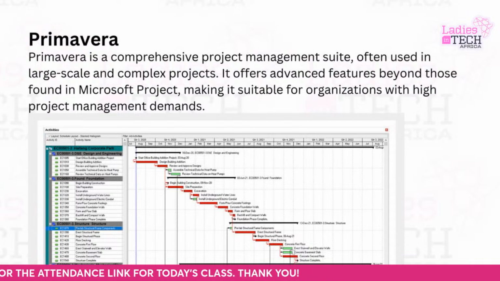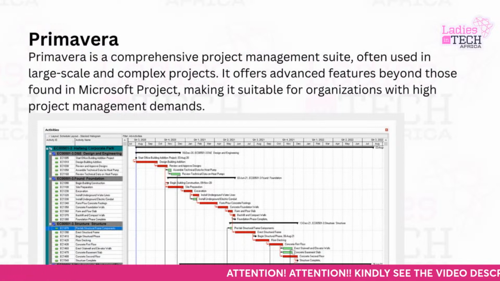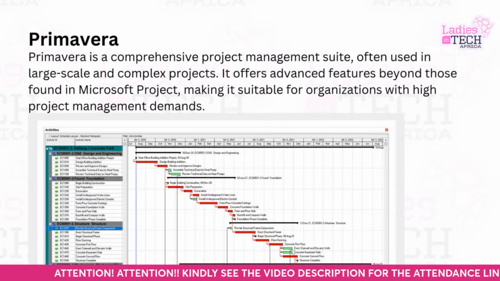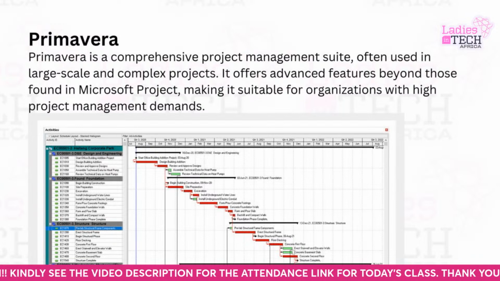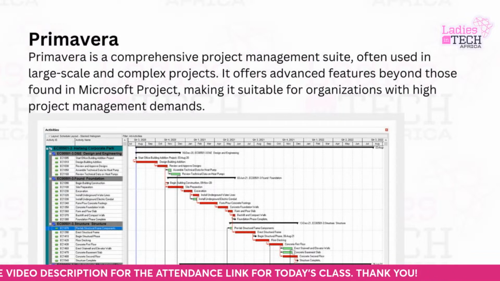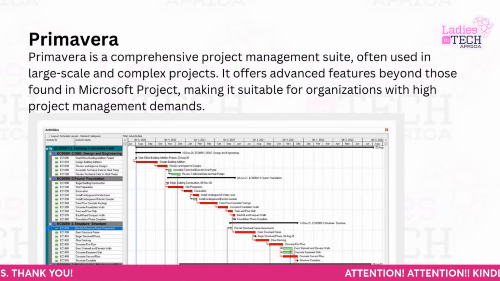So Primavera is a comprehensive project management suite often used in large-scale and complex projects. It offers advanced features beyond those found in Microsoft Project, making it suitable for organizations with high project management demands. So remember, I mentioned MS Project, you can use it for projects, but not necessarily large-scale projects.